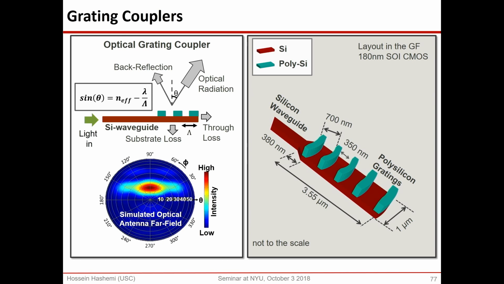All right, now I need an antenna, right? So how do I send the light out? The antenna is a simple grating structure in a silicon waveguide. We know from the basics of gratings, once you hit a periodic boundary, the light is going to face a different refractive index, and then if you design it well, the light can just get out of the chip. This is a real structure that we have created. So a waveguide goes in, the gratings are in polysilicon, and you can see it's a very tiny geometry. It acts as an optical antenna.